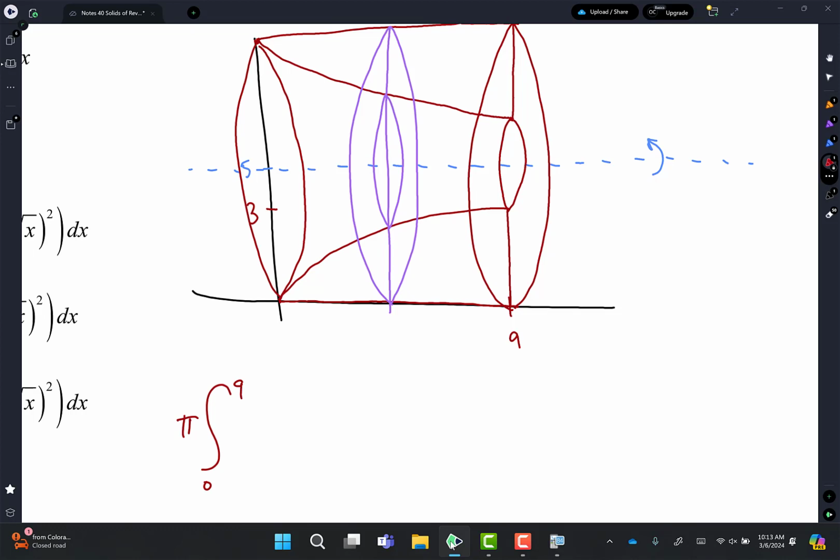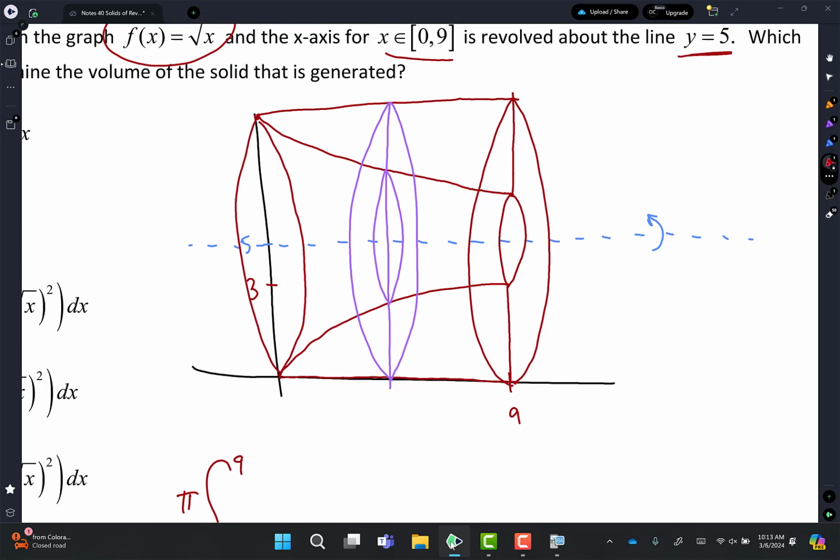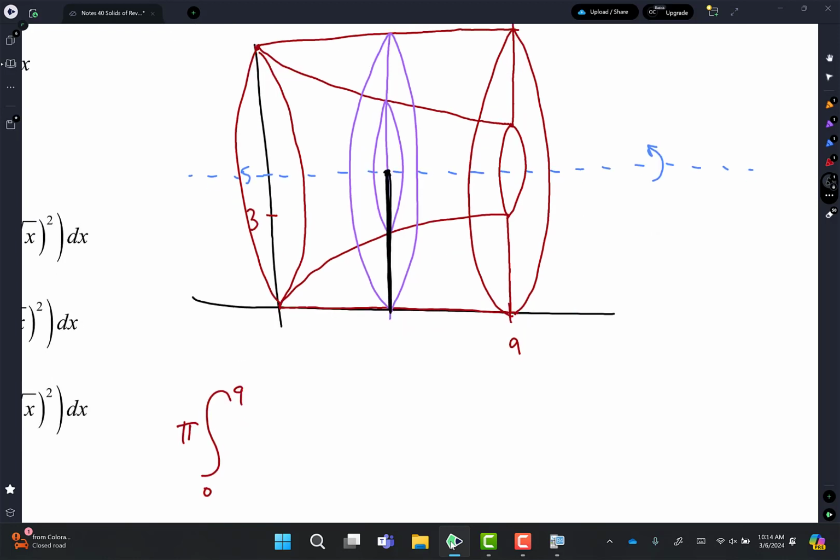What is my big R? The distance from the sky blue line all the way to the x-axis. Let me go ahead and put it in black. This distance right here in black. Do you agree that's your big R? I could have used the other one, but I want to use the original curve, so that's why I did this. So what is this distance forever all the time? 5, always. 5 squared minus my little r.